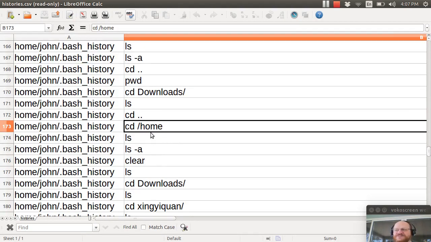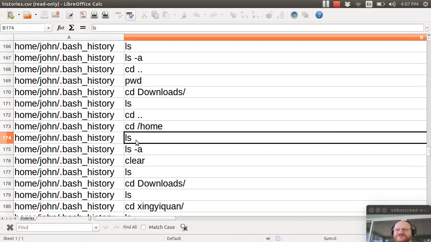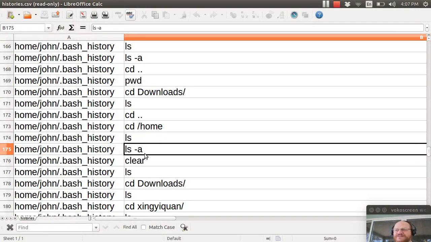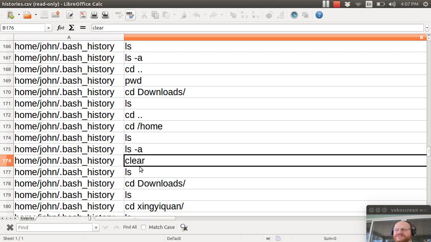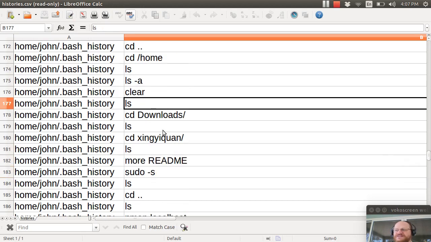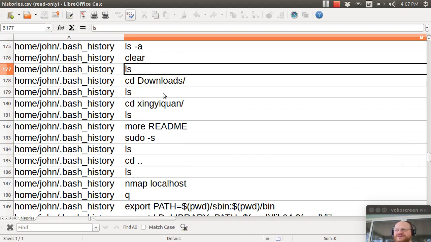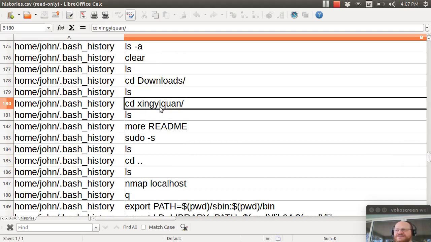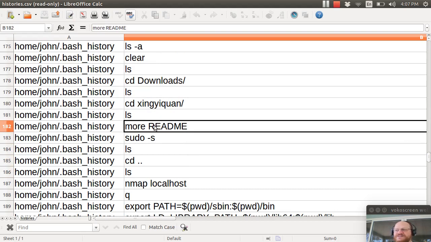Also checking out his other directories, looking to see, hey, can I see that file for my new home directory? If I can't, let's try ls -a, which probably did display it. Clear the screen, and some point later, back at Xinshi Quan, looking at the README file.